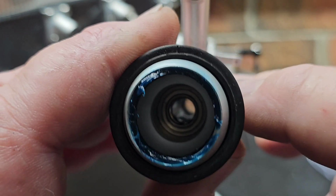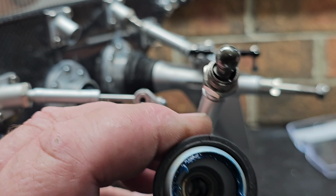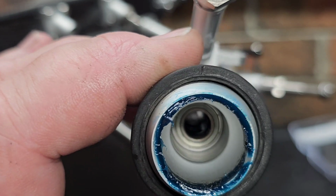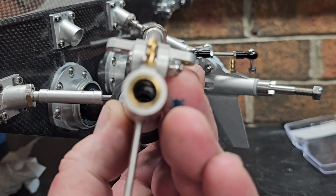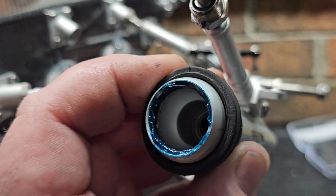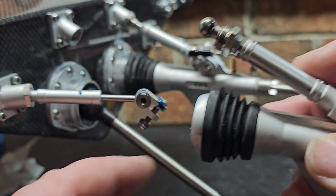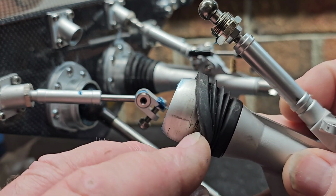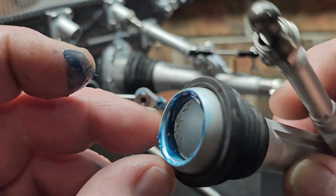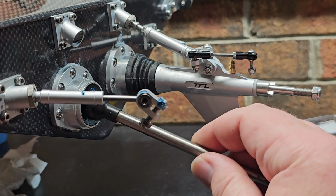Okay, so it's got bearing. Alright, so I'm going to need to order some bearings for this thing. Yep, I'm running this in brackish water. I'm gonna definitely have to have some bearings handy. Okay, so it's a bushing on this side, it looks like, and then it's riding on a bearing toward the front. So if we pack this full of grease, that bearing shouldn't really see water. Well, I guess it will, because this boot's gonna probably work its way off. It don't like to stay on when I make hard turns. What is this? Is this an O-ring, or it's just packed full of grease? Yeah, grease.